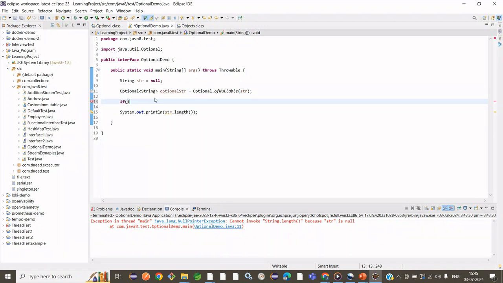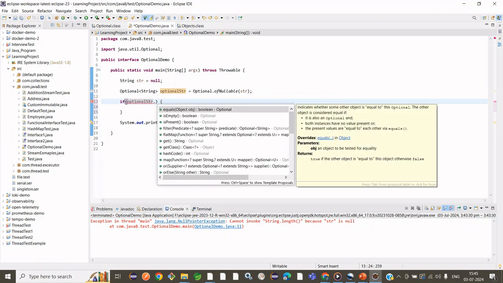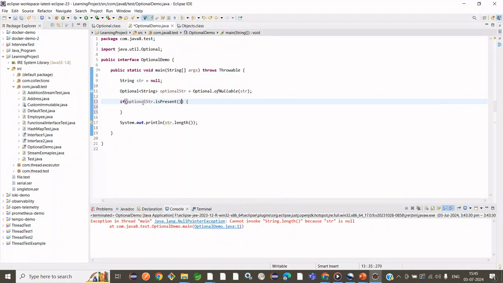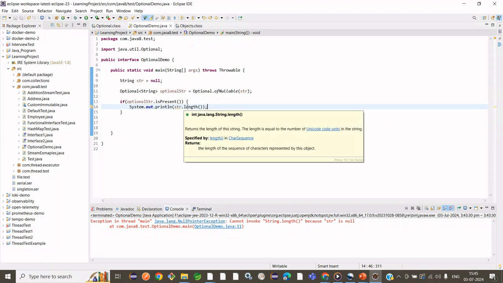This is our condition: optionalStr.isPresent, which will return a boolean value. If something is there in optionalStr, that means a null value is not present, then it will return true. If the null value is not present, we can perform our operation, which is calculating the length.